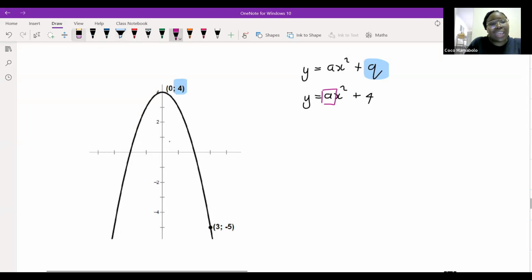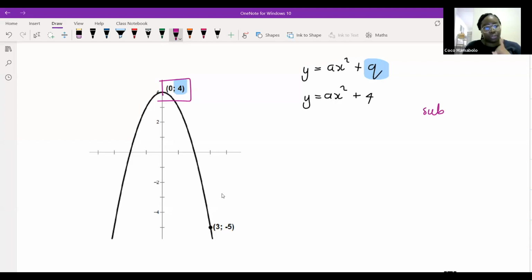How do I get rid of that x and that y? What do I do, guys? Same thing we've done for all the other questions. What am I going to do? We're going to sub in a point. Correct, Isabel. Now, I can't use this point. I've just used it over there. And if I use this point, I'm going to end up with 4 equals 4, which doesn't help us at all. So I need to use the other point that they've given us.